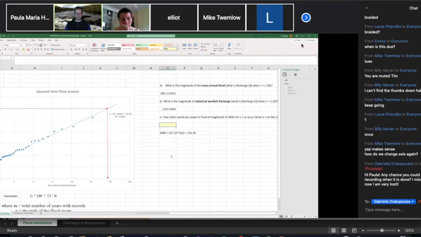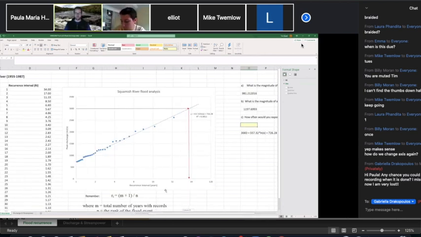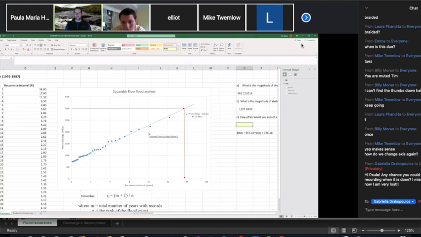But the point here is that you can see how a data set like this is really useful. This is a very high energy river. All of these discharges are quite high. But if you wanted to predict how often a really big flood would occur, this is the way you would do it. If you wanted to fill a gap in your data set and ask, well, what's a 1 in 10 year flood here? Well, we could just solve one of these equations. What's the 1 in 10 year flood? It's about a 2,000 cubic flood. The 1 in 10 year flood event is a 2,000 cubic flood for this system. Okay?